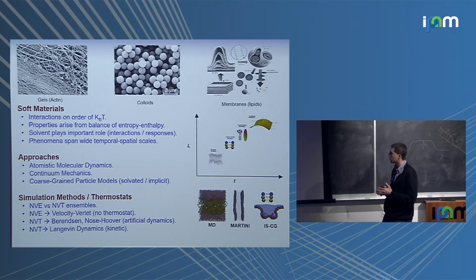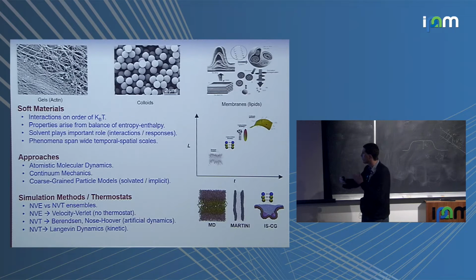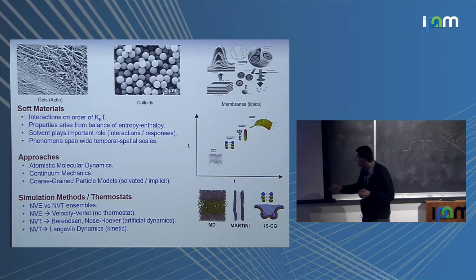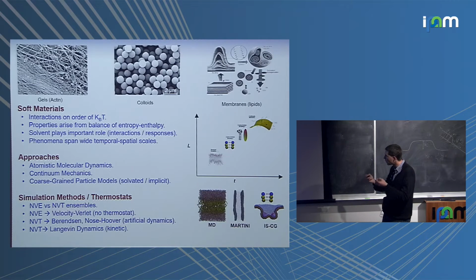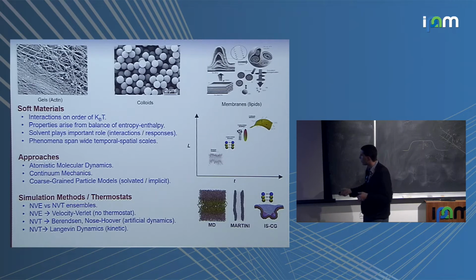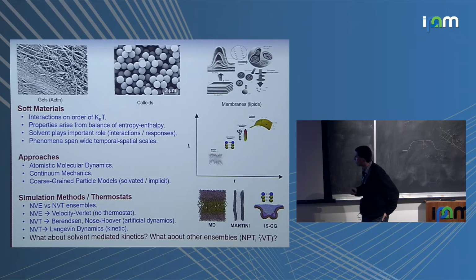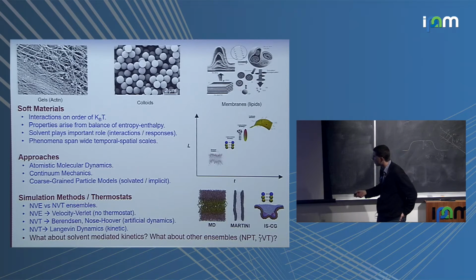They're capturing the equilibrium properties correctly, having as their invariant measure the appropriate Gibbs-Boltzmann distribution for the ensemble. Langevin dynamics is often used. That's where you have a local drag, and that works pretty well for certain problems. But as I'll mention, for things like protein diffusion, it really is important to get the bulk solvent hydrodynamics into the problem. So I'm mainly going to talk about incorporating these solvent-mediated kinetics.